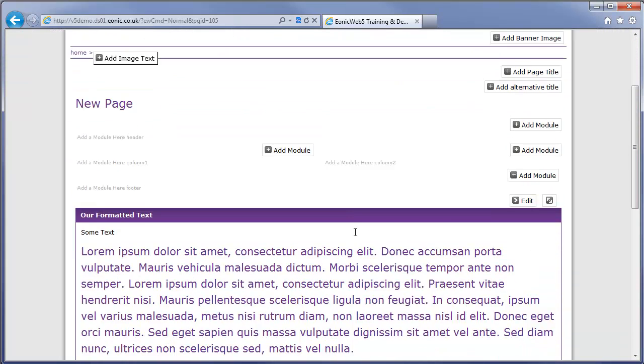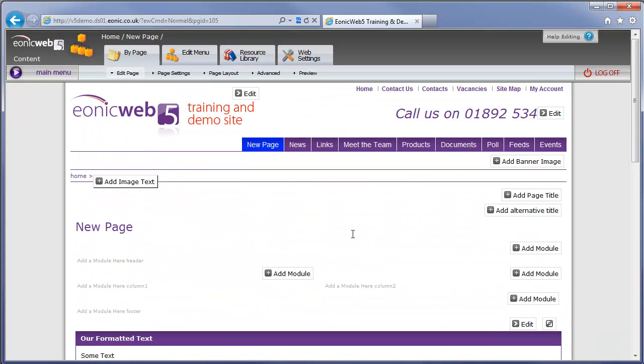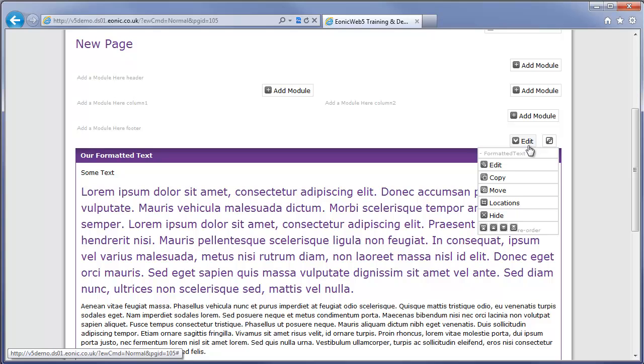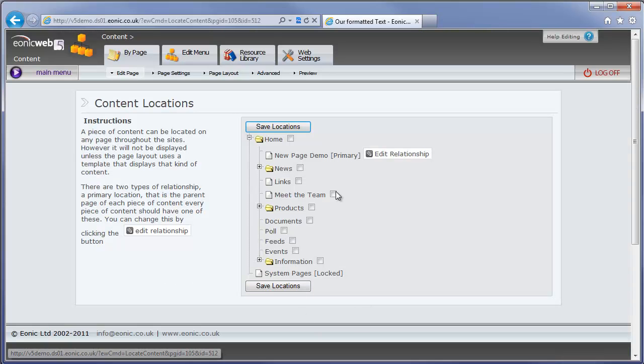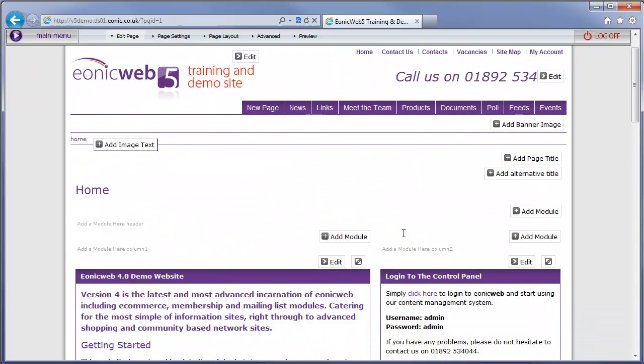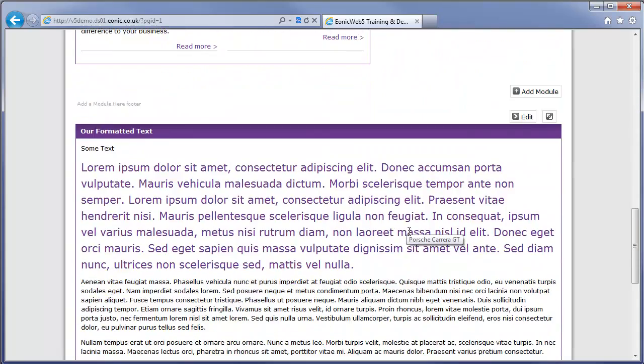Okay, so we've now gone onto the site and created a bit of content for you. There's a few other features that I can show you. Once you've got this content, you might want to have that displayed on multiple pages within the site. So at the moment it's on our new page, but let's say we want it on our home page as well. So let's save that. You see we've got our content here. If we go onto our home page, you can see it's been added in here at the bottom.